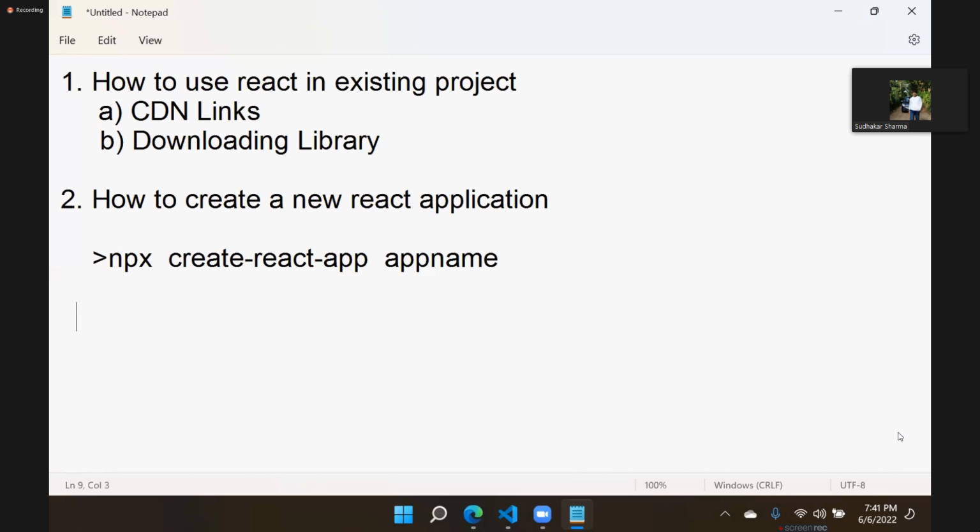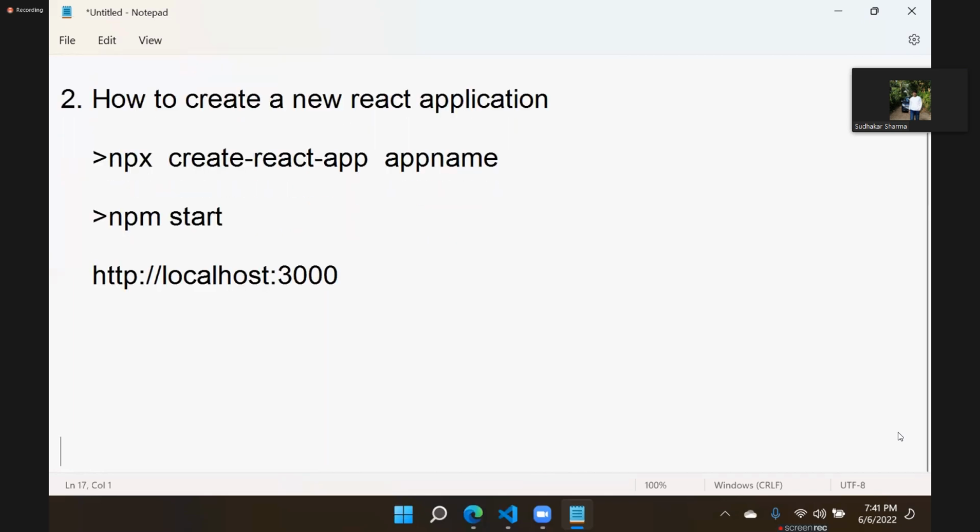And how do we start the application? I showed you, we just run npm start. By default, a React application runs on http://localhost:3000. 3000 is the default port number for every React application. So up to this part, we have learned everything. We discussed how to create and start a React application. Now today we will see how we can build an application and start working with it.